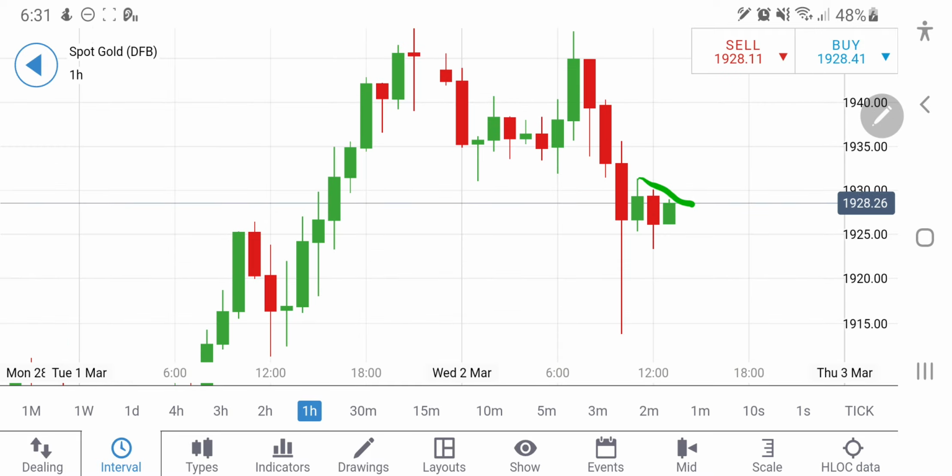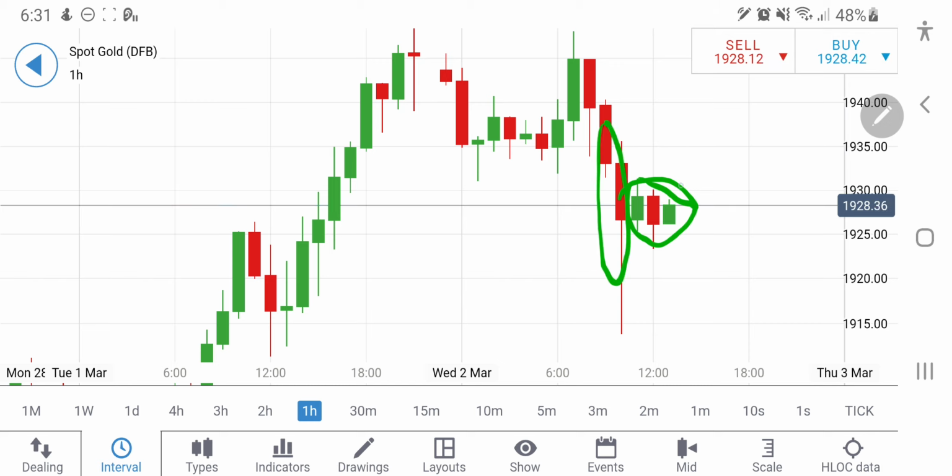See lower highs, and it is trying to consolidate. Now let me once again reiterate that every such consolidation results in a breakout, and the breakout is generally in the opposite direction of the previous move. That is, it was previously bearish. Now a breakout, if it appears, probably can again take it towards 1935 levels. So beyond that, definitely it will fly high.